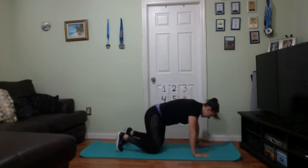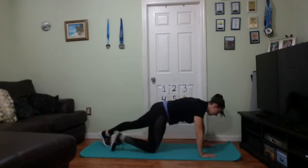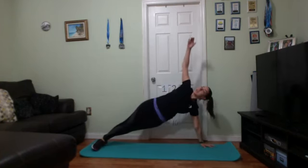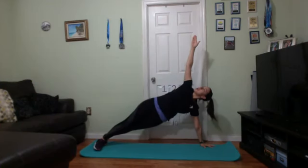All right, we are going to roll over onto our back. And here comes our bridges that we did on Tuesday. Everybody remembers those. And those that weren't with us, we'll go through it again. And tilt your pelvis. One and back. Forward and back. Forward and back. Forward and back. Good. All right, so feet are hip width apart.